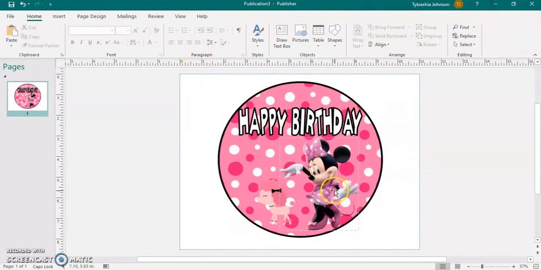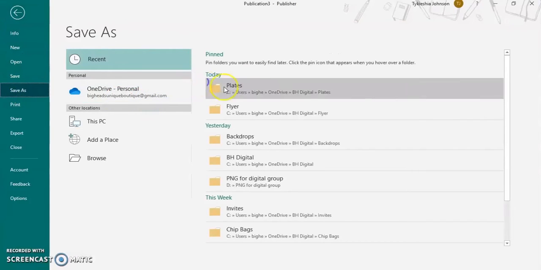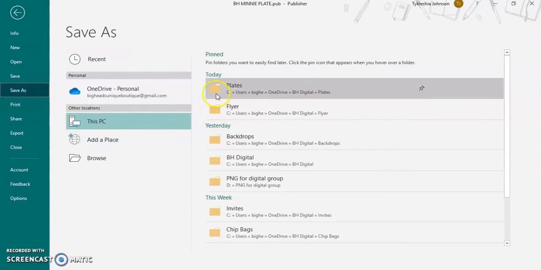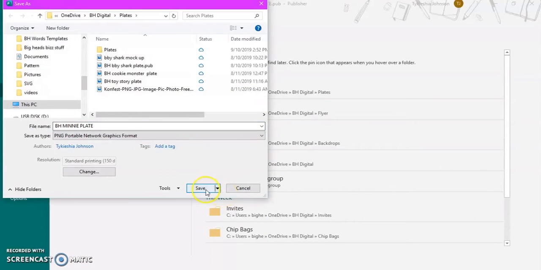And so basically this is my chip bag. This is what my plate, sorry. I'm going to go and I'm going to save it. Of course you want to save it as your master copy. And then you want to go back and you want to save it as a PDF or a PNG. So I'm going to save it as a PNG image.